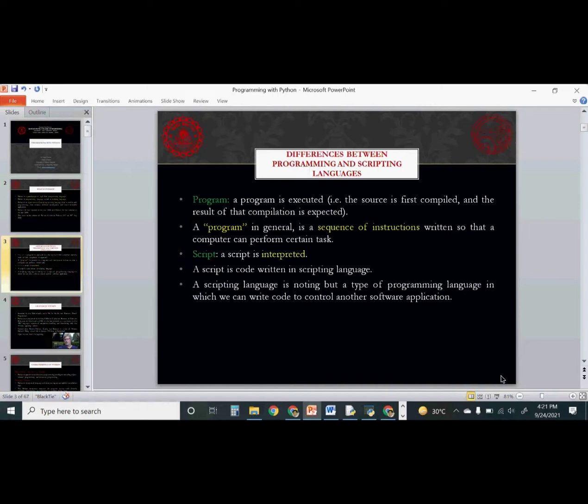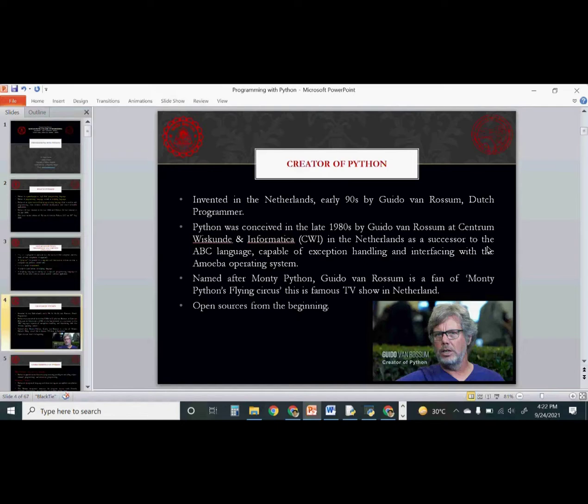Scripting language means it can be easily readable for the user, right? So the user can have their own understanding. This Python programming language is very easy to understand. It can be written in our own language. There is some syntax, but we can use many words that we use normally in our English language in the Python program.